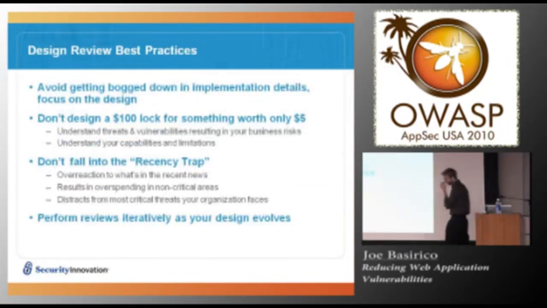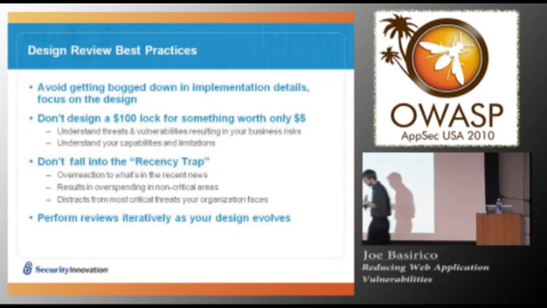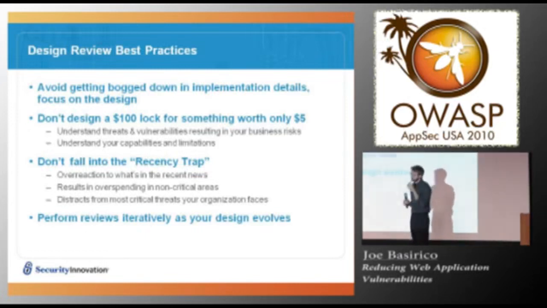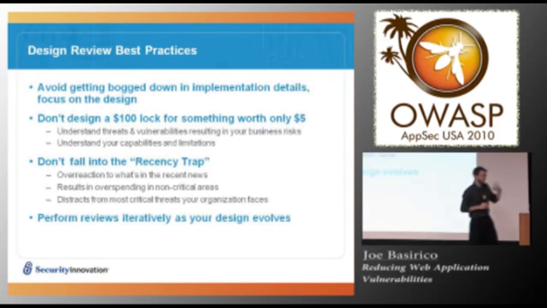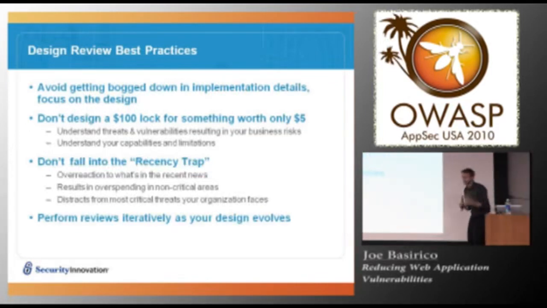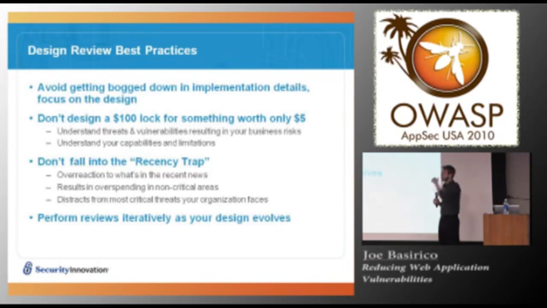One of the big things that we see a lot of people do is they get bogged down by implementation details and start saying, well, how can we do that? Or that's going to be challenging to do, or I don't want to code that. Don't let yourself go down that path. Right now, we're just thinking about design, architecture and threats. This is very high-level thinking about security.